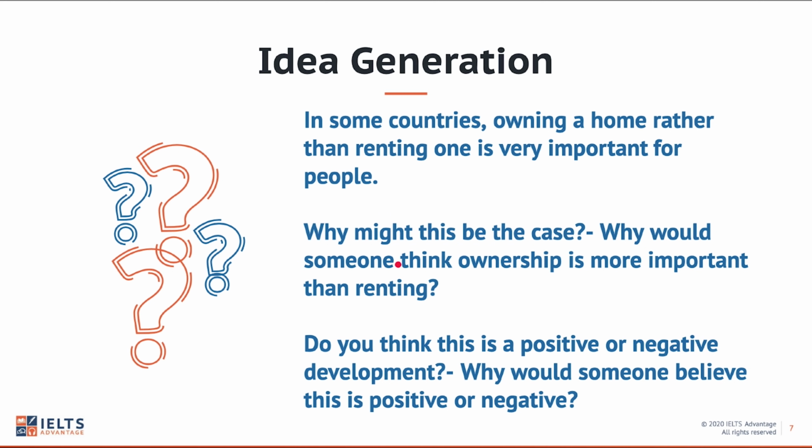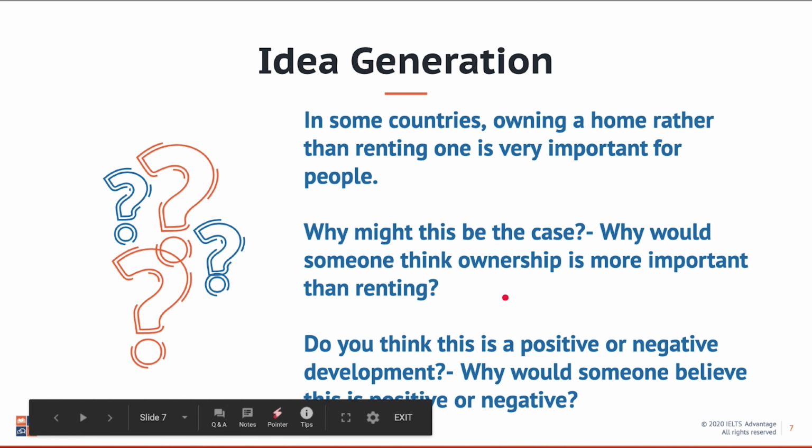He is from India. So I said, why do most people that you know in India who own houses, what do they say about getting a mortgage, owning a house, renting a house? He said, oh, that's easy. Most people like to own a house. They prefer to own a house because they think that it's a really good investment, and they don't like renting homes because they think that's wasted money. Great.